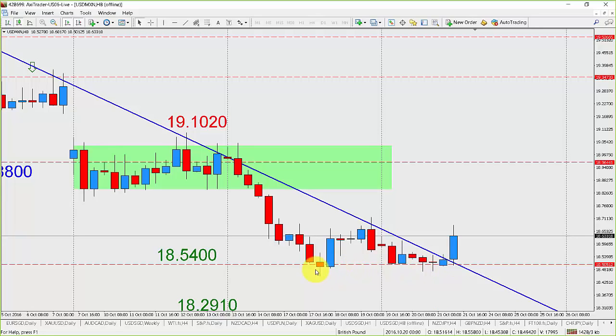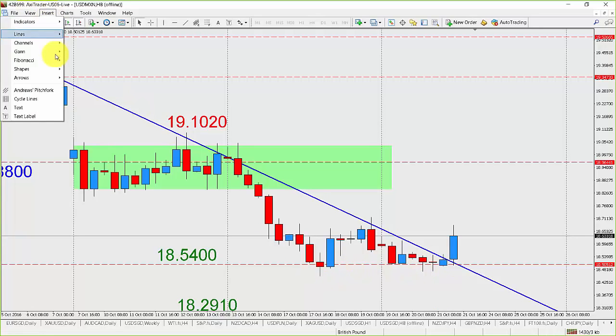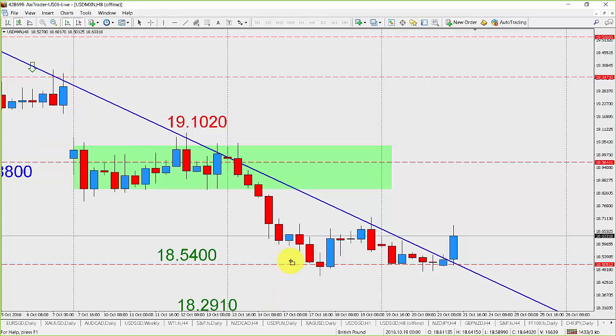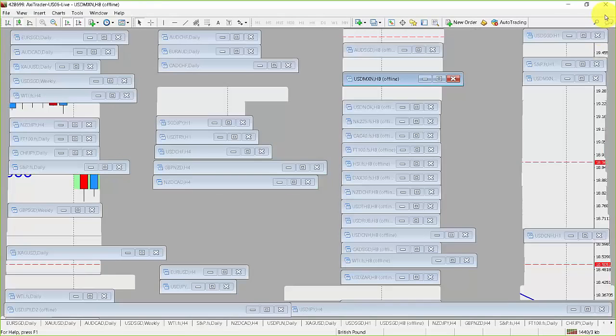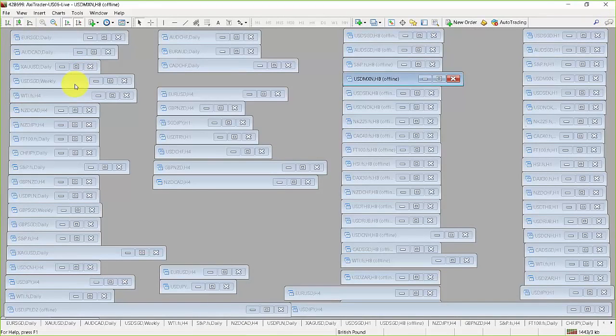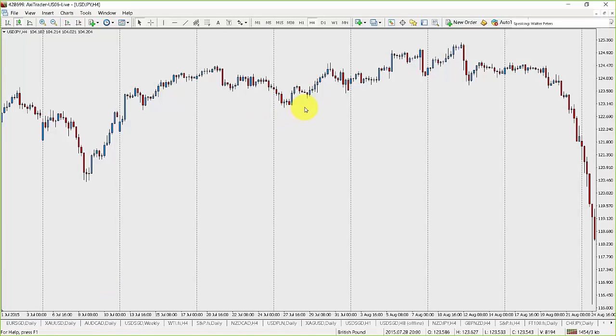And one of the keys that I look for with the squeeze play is you want to see a really well-defined support and resistance zone, okay? If you're looking at a chart where it's not well-defined, and I'll give you a quick example, the yen is a great example of where it's not well-defined. That's why I didn't want to use that one as an example.